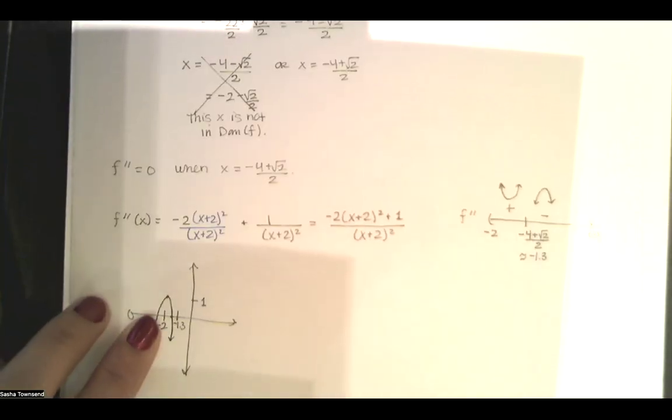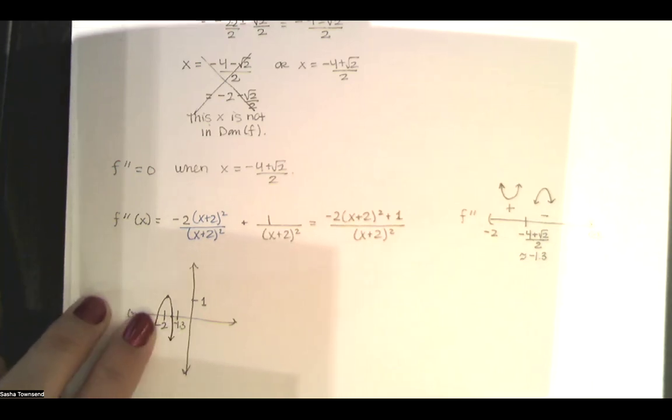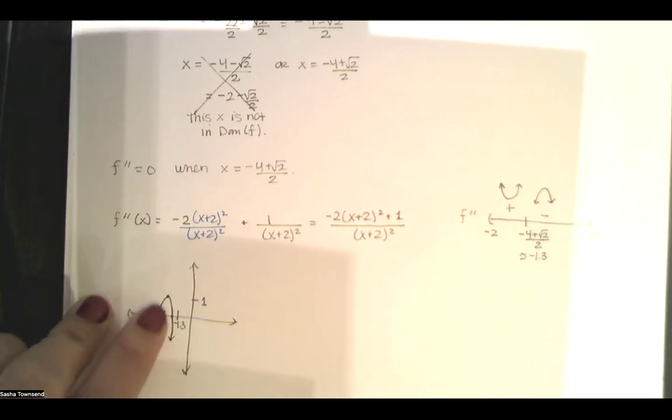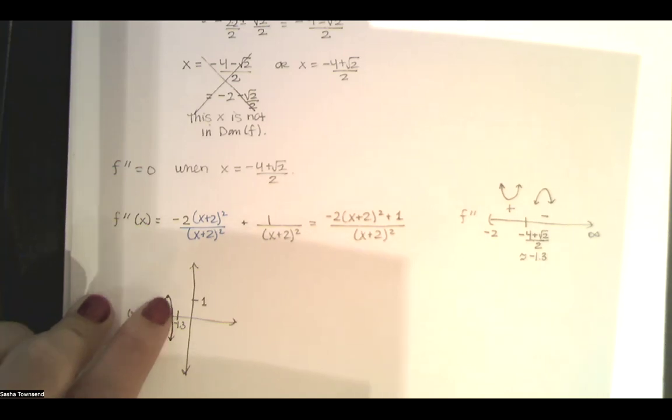And then we say, okay, it has roots at negative 2 minus the square root of 2 divided by 2 and negative 2 plus the square root of 2 divided by 2. But the only one of interest to us is the one to the right of that negative 2. So you say, okay, well, what is the sign of that parabola, or what are the signs of the y values on that parabola when x is between negative 2 and negative 1.3?